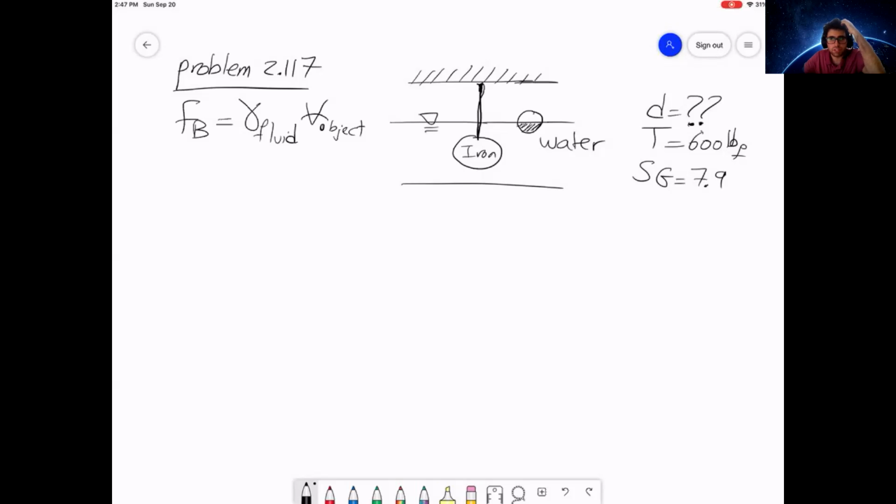Well, you would use the specific weight for the fluid. Specific weight will not change, but the volume of the object, should we use half of it? Only the volume submerged in the water. In our problem it's simple because the entire object is in the water. But what if half of it is sticking out and half of it is submerged? Then you only count the half submerged in the water. That's your volume.